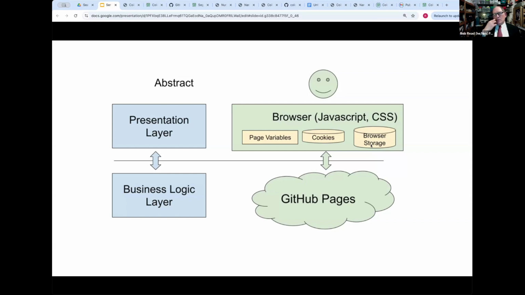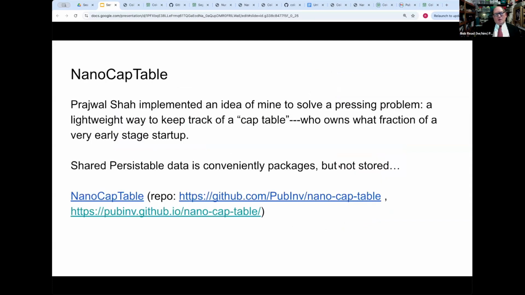So let's say I wanted to make a painting program and I paint a pretty picture. As long as it's 5 megabytes, it can be stored on my own browser, as long as I don't expect somebody else to see it. If I expect somebody else to see it, I need to put it in shared persistence, because when my browser is no longer attached, someone else's browser can't see it. It's on a physically different computer and there's no way to get to it from the internet. So GitHub Pages makes all of that pretty easy.